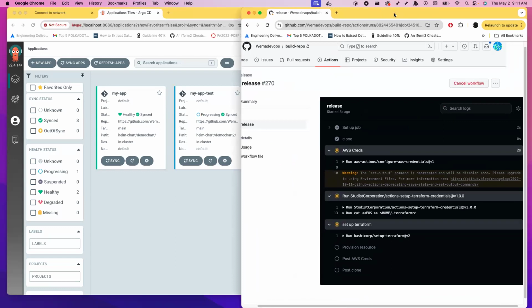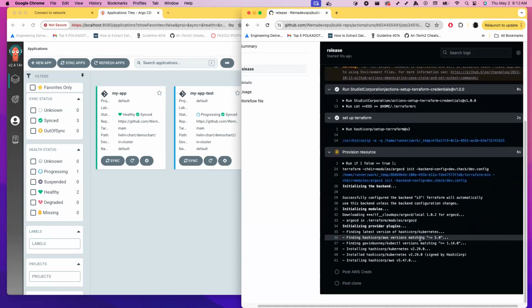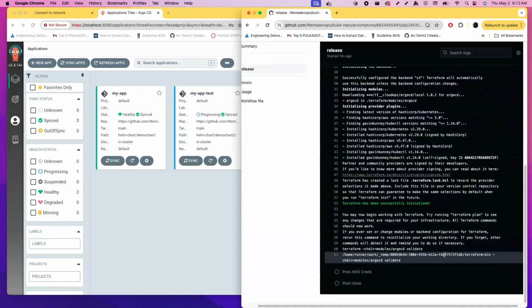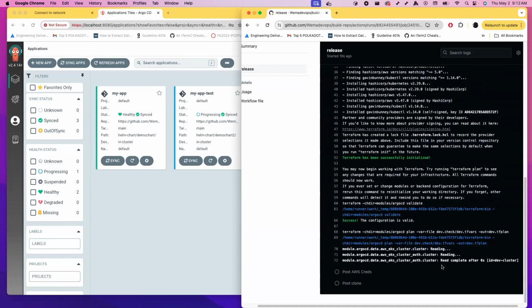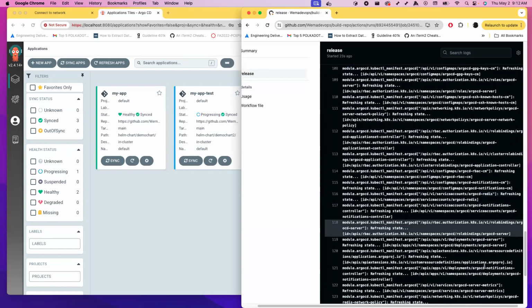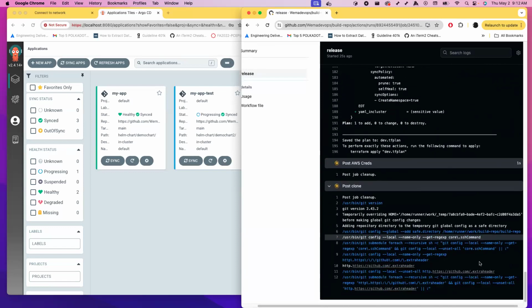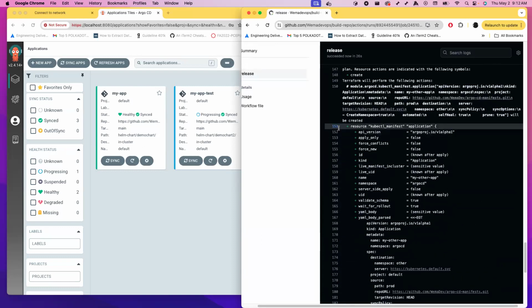Let me see, it is going to get all the credentials and set up the backend. Then it's going to look at whether there is any change in ArgoCD. It's going to run that plan because it's using the state file, but then it's going to see that there is an application that is to be added.